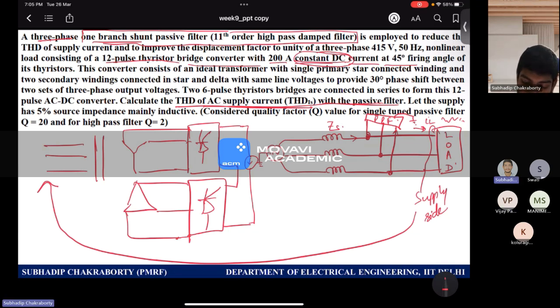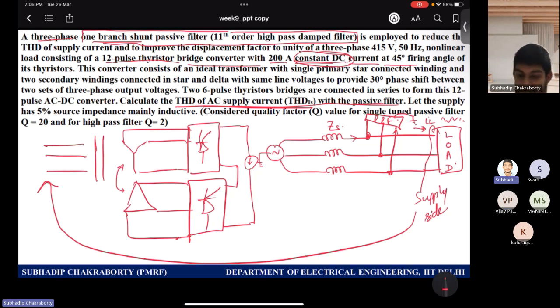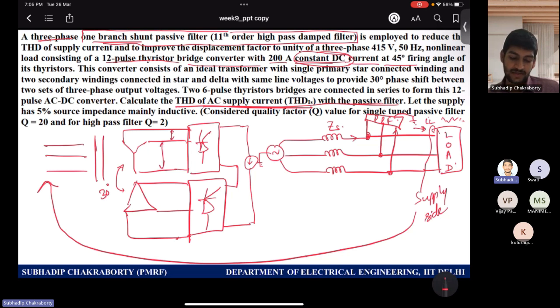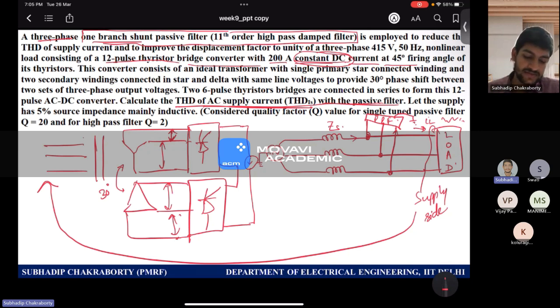Now you have connected star delta. So remember, in star delta there is a phase shift of 30 degrees for the line to line voltages, right? Phase to phase voltage will have no phase shift because all are coming from the transformer, and phase to phase voltage conversion happens in the transformer. So there is no phase shift. But the line to line voltage, which is fed to the converter based load, will have a phase shift, because you know phase voltage and line voltage have a phase shift of 30 degrees. So this voltage is 0 degree, but this line to line would have a phase shift of 30 degrees, as you can also see from here.